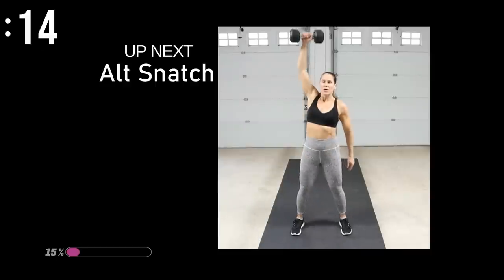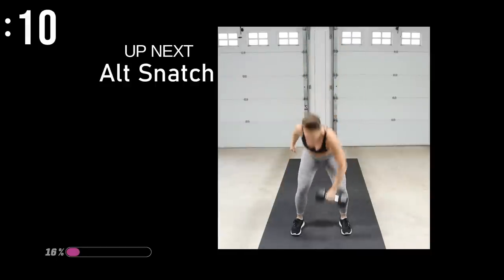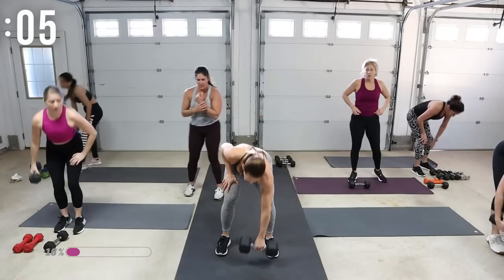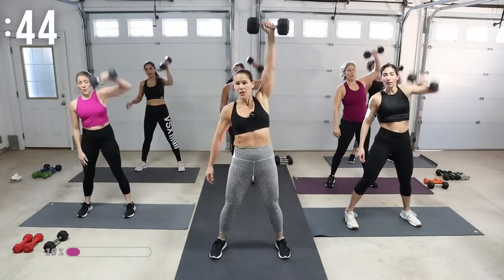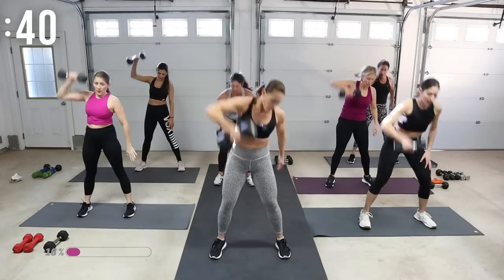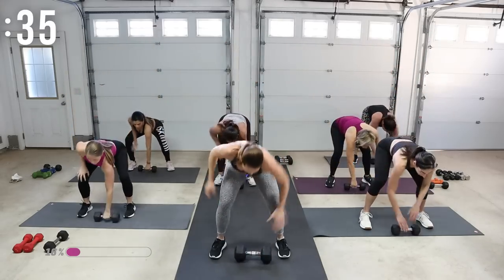Alternating snatches here. I'm gonna go 25. Know your back. All right, we'll start with the right arm and then drop it and then snatch it with the left. So weight is down in the middle, hand is grabbing, snatch, gently drop it and switch. It should not be a loud thud. It can be a little drop, but you control the movement.